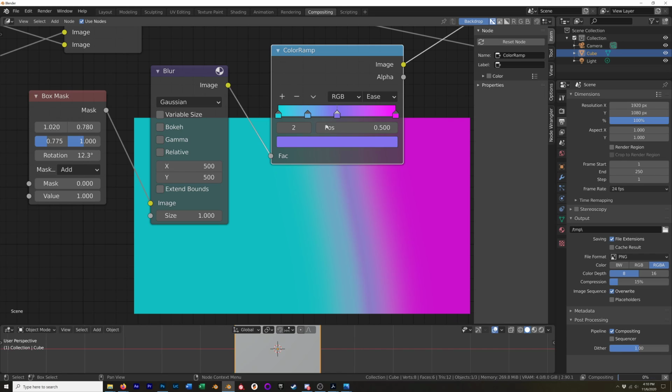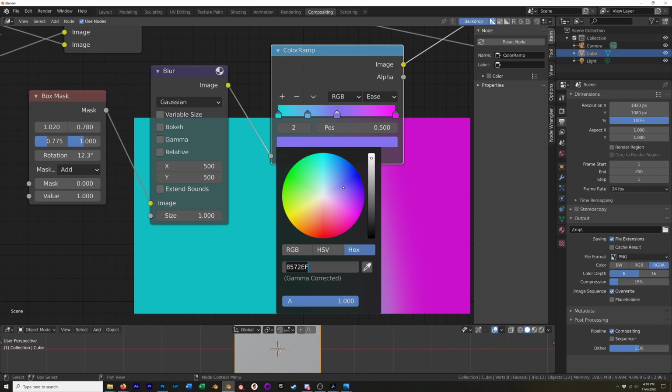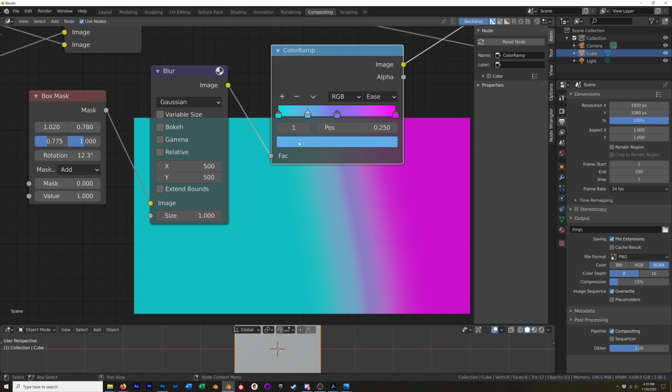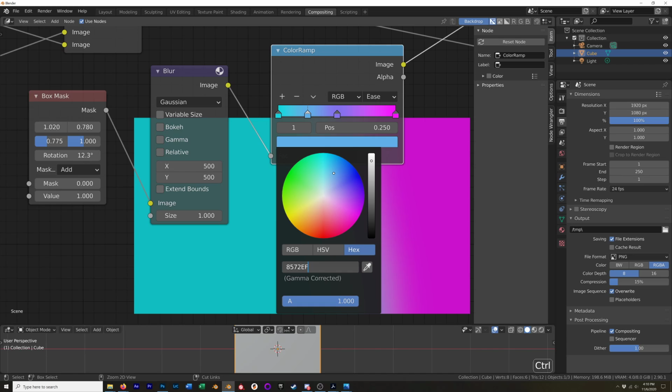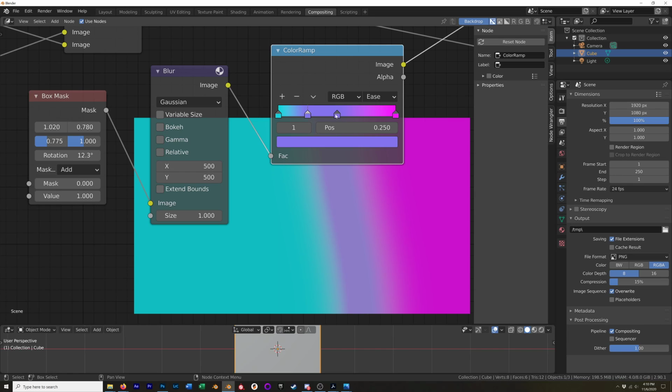Grab this midtone. So I'm going to select that. I'm going to copy this hex value and go back over to this and paste that hex value. Okay. Yeah, I think we are just going to need to increase this.